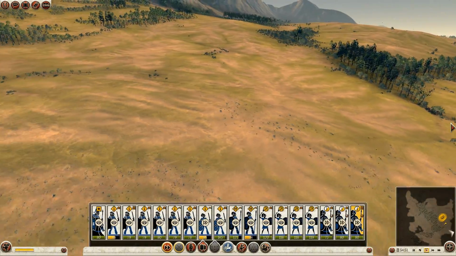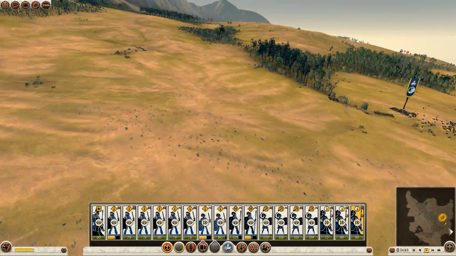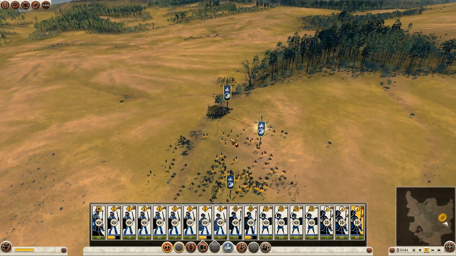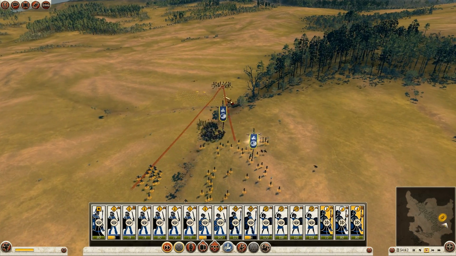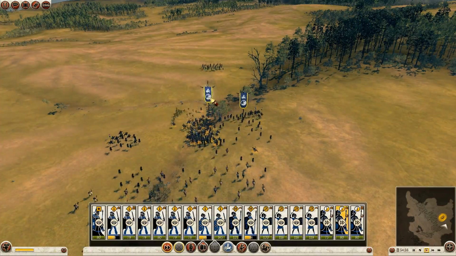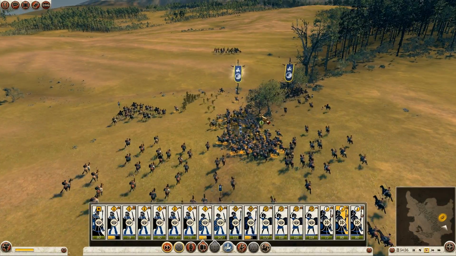Brilliant. Now where's the edge of the battlefield? Now it's all the way over here. We might actually have a chance to capture their Pontic Royal Cavalry. So I'm going to try and do that. We need to run after them straight away. And the reason I'll be able to catch up with them, even though they're cavalry, is because mine are light cavalry.